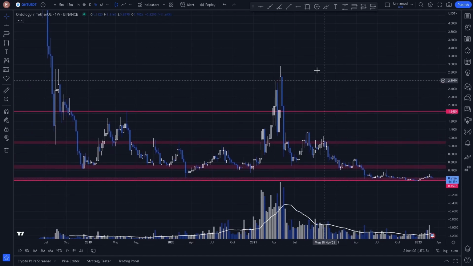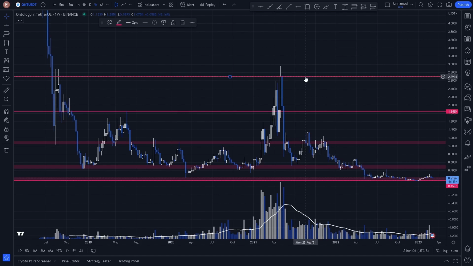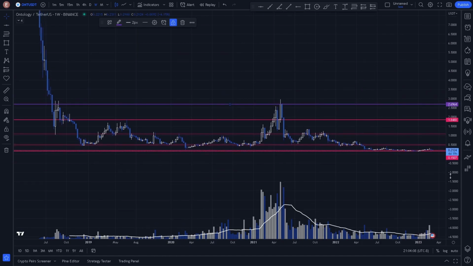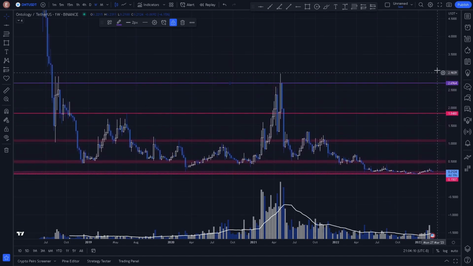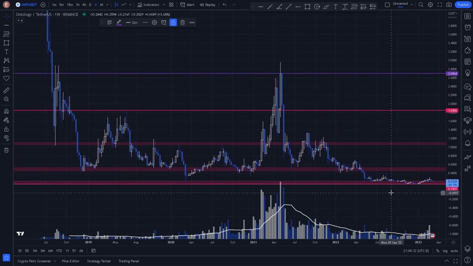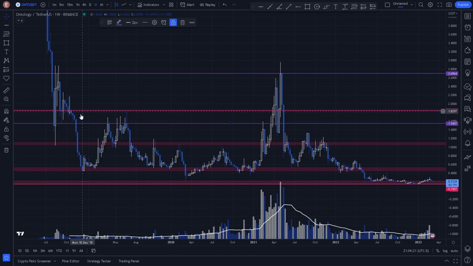Now let's go ahead and plot our weekly swing high here, and any other levels we see. We can go ahead and plot a key level right here on the weekly. We see multiple reactions acting as support and resistance, resistance, and we see a fake out of support right here.